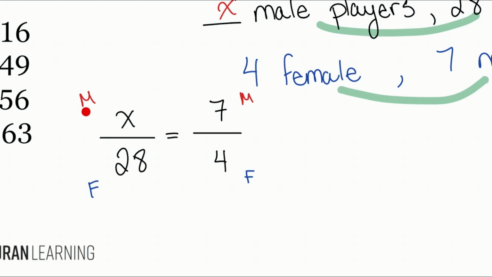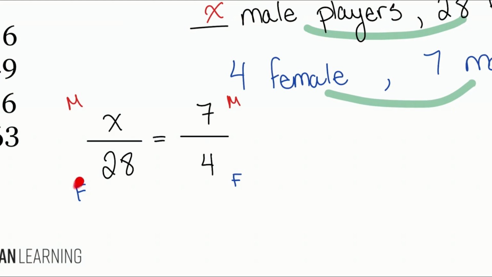We have males up top, females on the bottom. Now we are comparing the same things in the same way. Who here sees that now? Males to females, males to females. Now we're good. So that's what the main idea means, everybody. Compare the same things in the same way. That's how that looks. And now that we're here, what are the options?